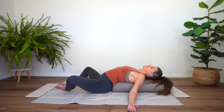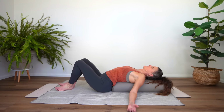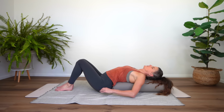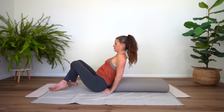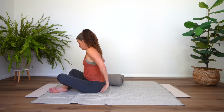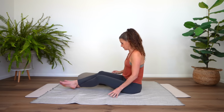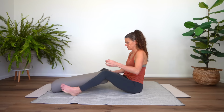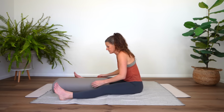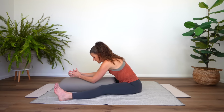And release. Slowly bring the knees back together if you're in supported butterfly, or push yourself up from your saddle pose. And then we'll move this bolster to be in front of the body to come into caterpillar pose with the legs straddling the bolster.